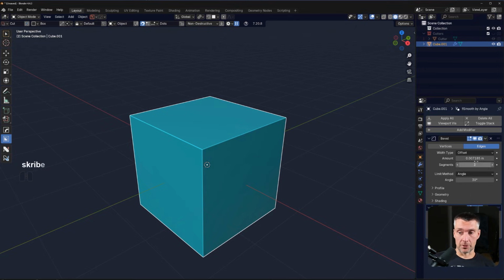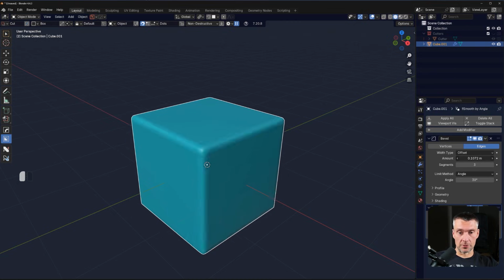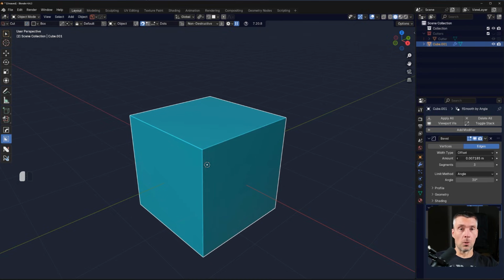So you see the amount here, right? When I change this value, it's gonna change globally for all the edges at this angle, right? But you can change this and, for example, mix and match a regular bevel with something manual, or you could simply introduce bevels to specific edges, right, to run them differently.